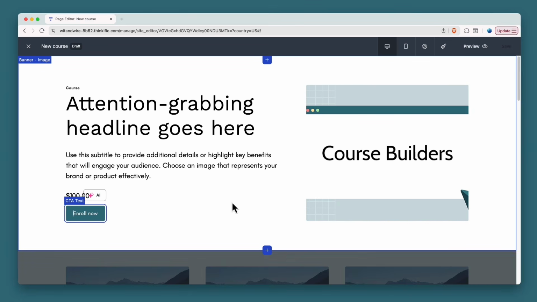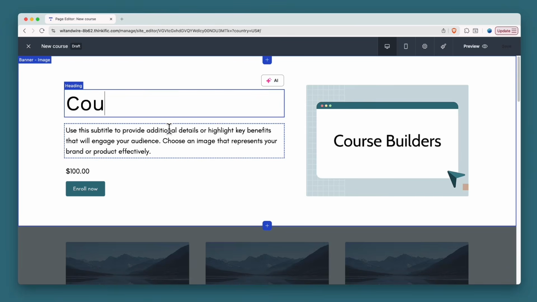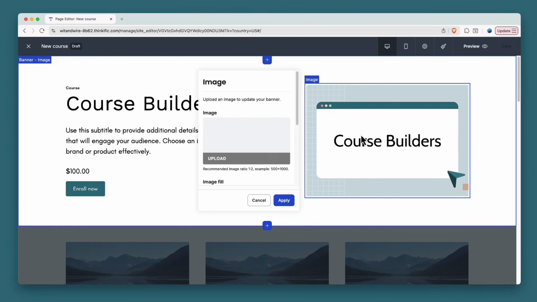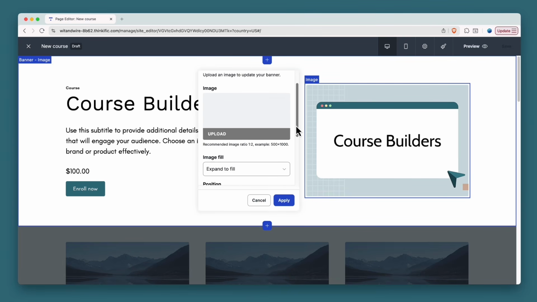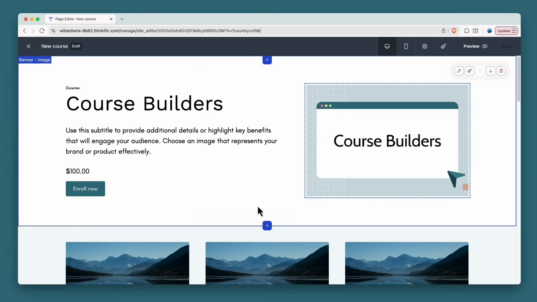Once you click into a specific section, you can see there are individual elements that you can edit. For example, you can click into the text, and if you double click, you can go ahead and change what's written. Same thing with an image. If you click directly on the element, you'll be given a set of options to, in this case, upload a new image and decide how it should be positioned. If you click different element types, you'll see different options.